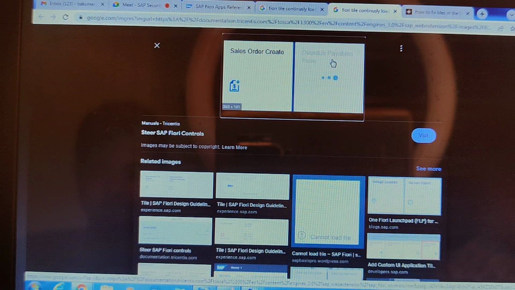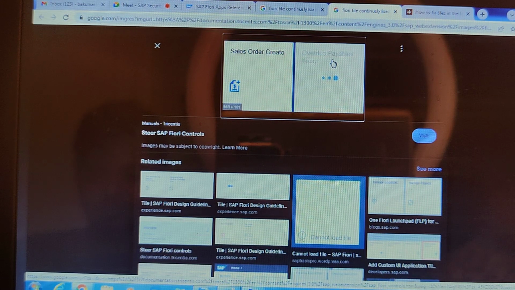Then once we found the OData service, we checked whether the service is activated or not by using which transaction code? /iwfnd/main_services. Okay.